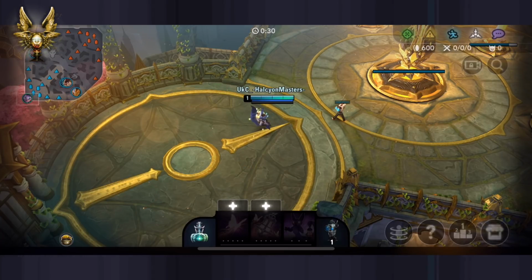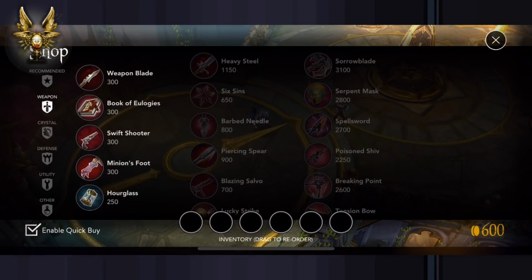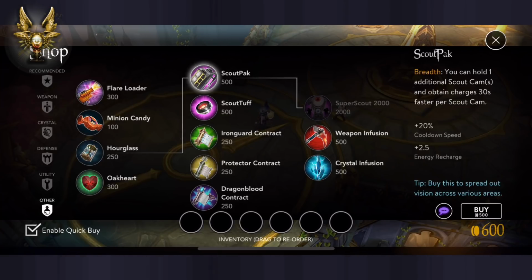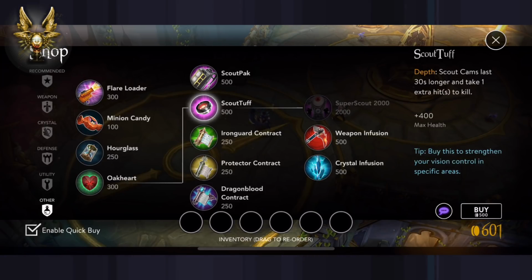There are also upgrades in the shop to the scout cams. To find those, you can navigate over to the other section, and you'll see that you have Scout Pack, which gives you 1 additional scout cam, and it reduces the cooldown by 30 seconds. Scout Tough increases the maximum durability of these scout cams, allowing them to take 1 extra hit before the enemy can kill it. It may not seem like a lot, but if you have a scout cam next to another hero's scout cam and you can get yours out or kill theirs before they can kill yours, they lose vision on yours and it'll remain up there.